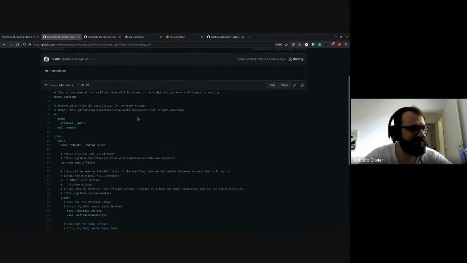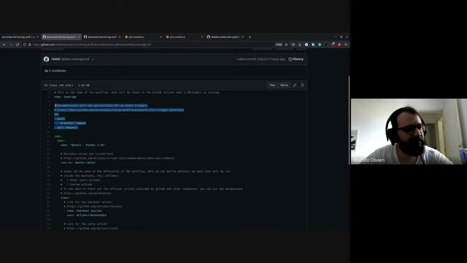With a couple of minutes going through the documentation or looking at other examples, you can basically find your way inside of every workflow. So the first thing we have here in this workflow is this name key, which will be the name for the workflow itself. In my case, it's coverage, but it could be anything else. It's just a string that you can identify your workflow with.